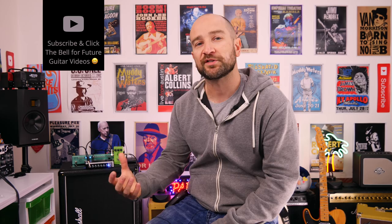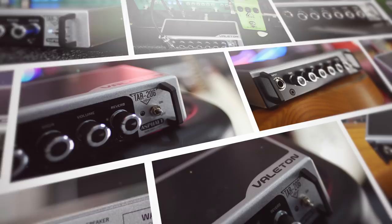I'm gonna give you some of my final thoughts on this amplifier. So in terms of tone, I like it a lot. It sounds good clean. It sounds good off clean for that sort of bluesy sound. And I really like the rock and gain tones on it as well.